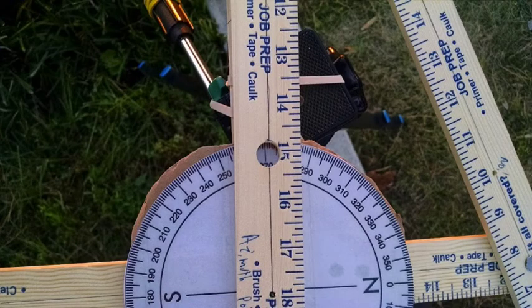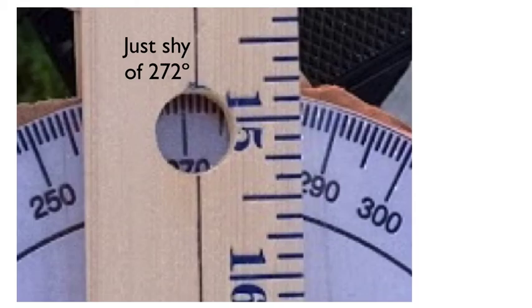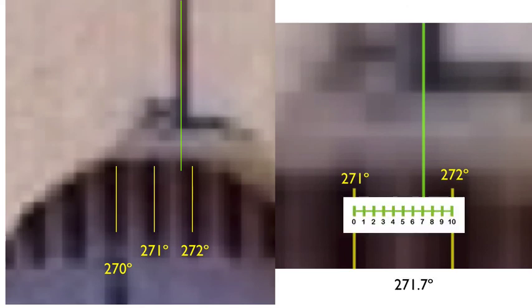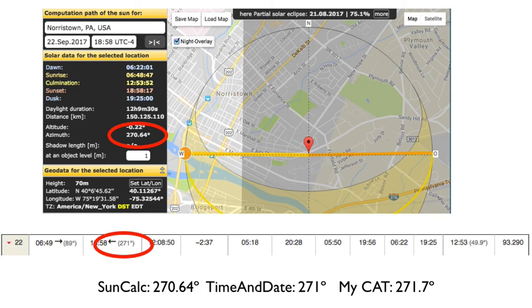So I photographed what the scale was and here I'm going to go a little bit ridiculous, zooming in just to kind of get an estimate as to what my actual reading was. So if I zoom in, you see that it's just shy of 272 degrees, but that's not good enough because I really just want a little bit more accuracy. I'm going to pretend like it is. So let's zoom in a little bit more and then let's draw some lines. And then let's actually figure out 271 and how much. So I think it's 271.7 is what I'm going to go with. So the estimate from SunCalc was 270.64 and time and date rounded that to 271 and then the reading that I got was 271.7. So I was pretty pleased with my first go round with the cardinal azimuth tool.